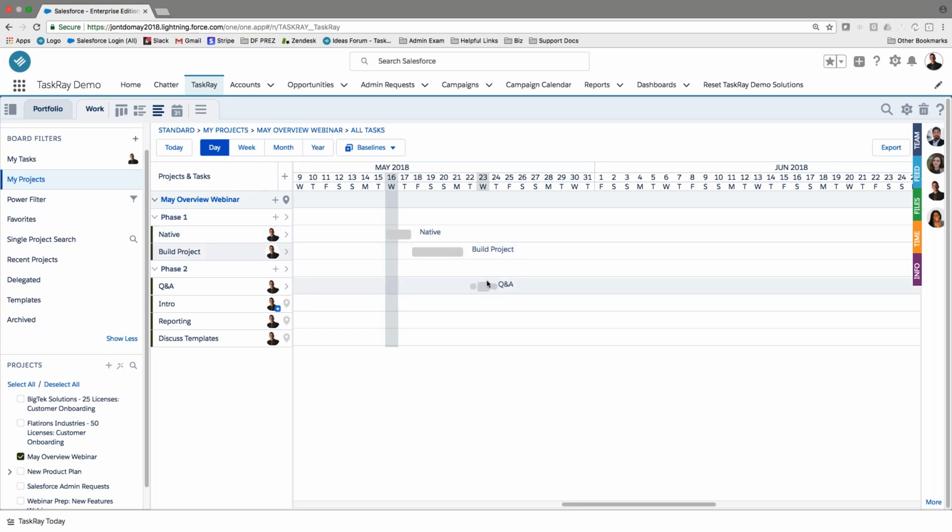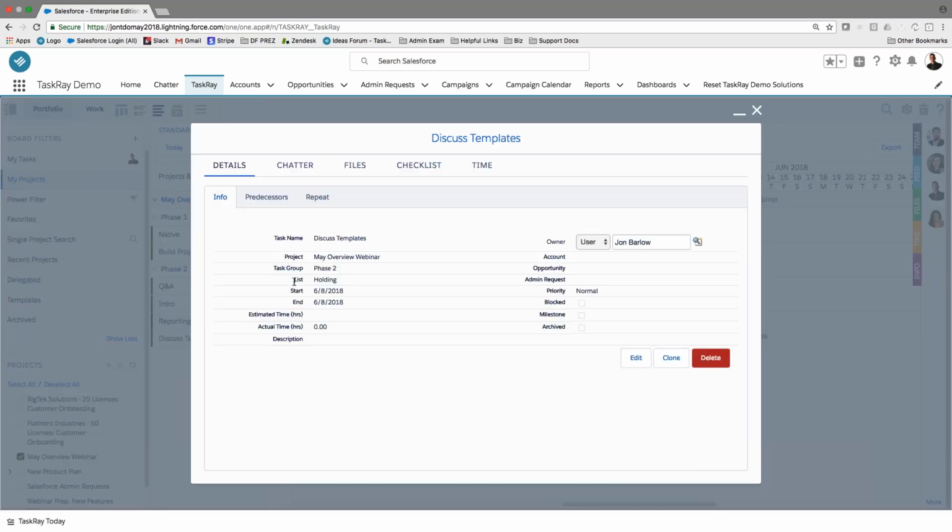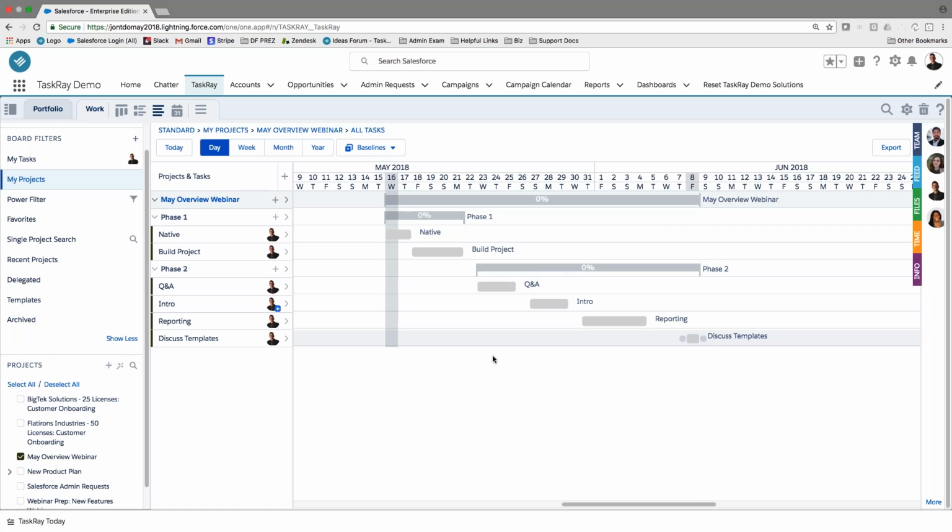Really what I'm doing is just visually building out my timeline here and assigning dates to these tasks. And it's important to note that really behind the scenes, what I'm doing is populating a start and end date field within the task itself. So without having to come in here, set the start date, set the end date, click save, and it's 4 clicks to get something done, I can simply just drag it onto the board. And that's something you'll see happen a lot here in TaskRay, a lot of drag and drop functionality.